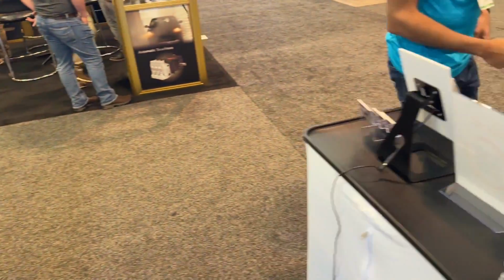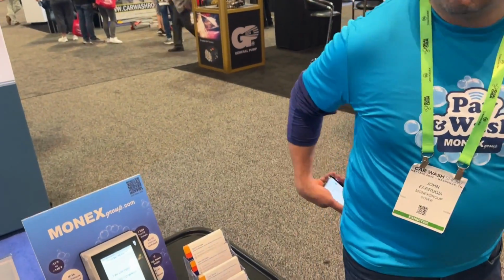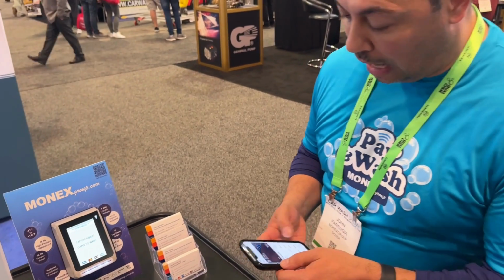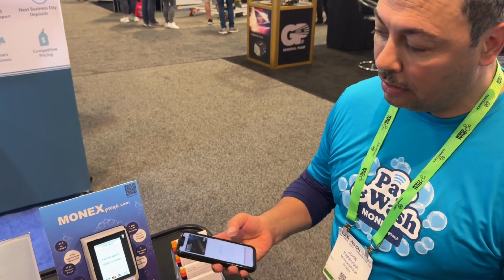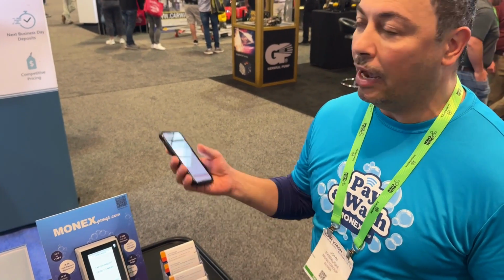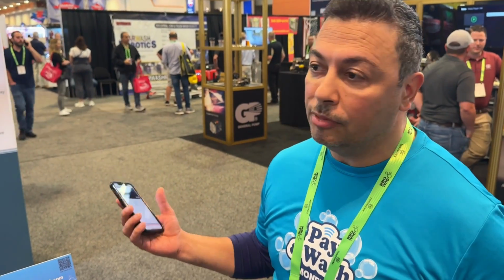Let's show the count up quickly because I know most car wash owners. Would you say most request count up? Yes. Count up, I would say for sure. First of all, as far as revenue generation, it's a much better option than count down. So a lot of car wash owners that we're finding are going to count up. Even if they had count down before, if they were coin only, they've switched. Sometimes they switch their timers to count up. And this will work just as well.